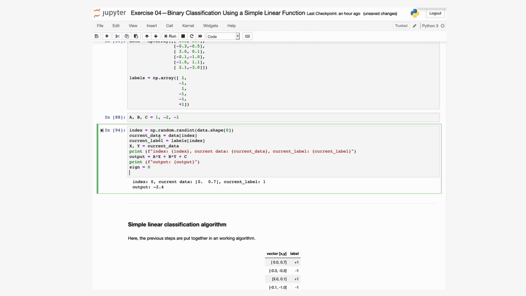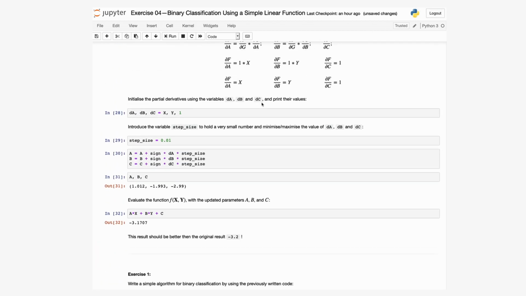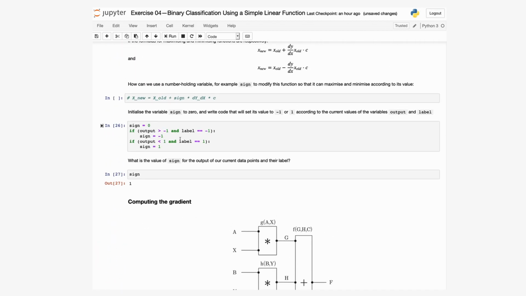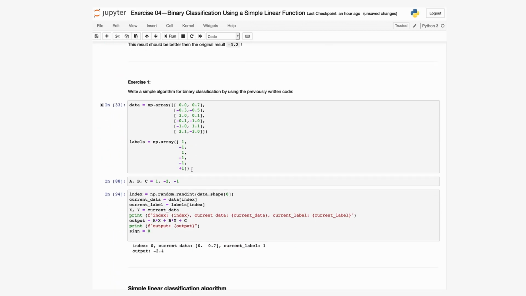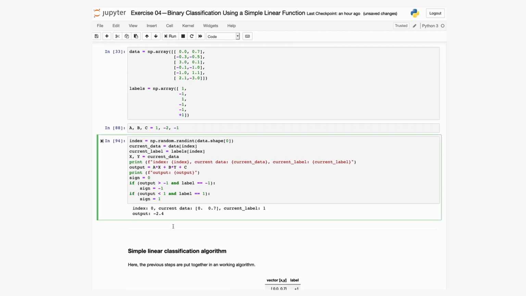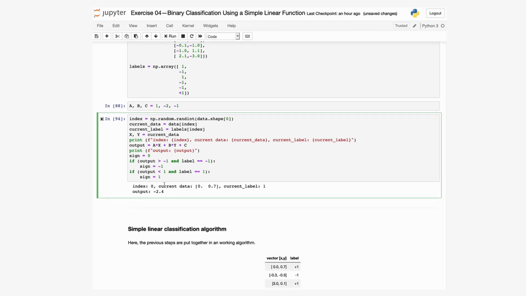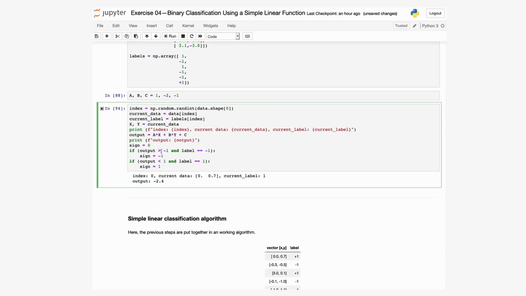So let's just copy paste that. So this is here. Let's just copy paste it, and make sure that everything is still fine. Well, here it says if the output is greater than -1 and the label is -1. Well, this would work and give you practically an error, yeah? Well, output, let's call it current output. And now copy the current output here, yeah?